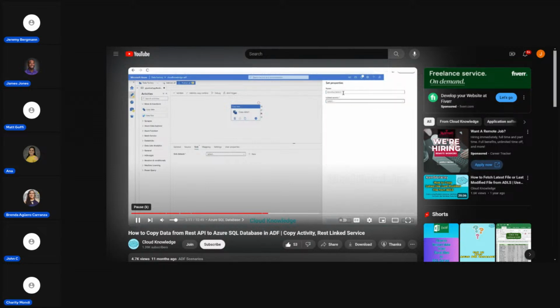We'll select that and click Continue. We'll name it Azure SQL REST API destination. The linked service is Azure SQL Database CK SQL DB. We want to land it into CK SQL DB, and the table name we have to give. So we'll select none and click OK.